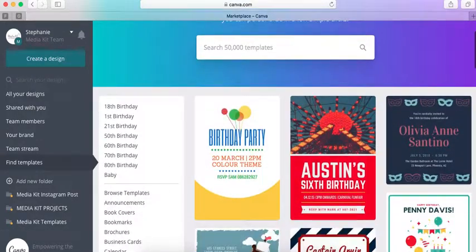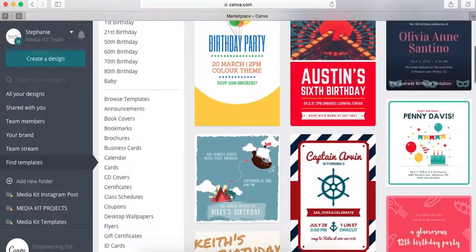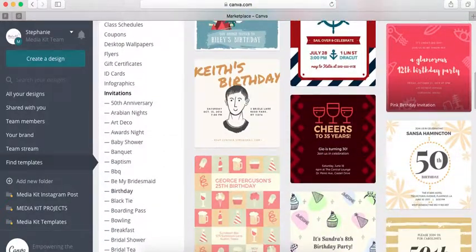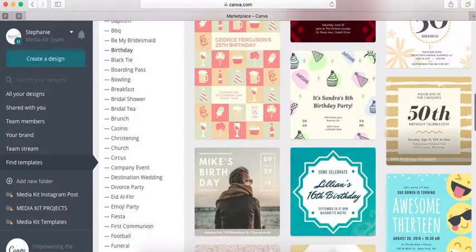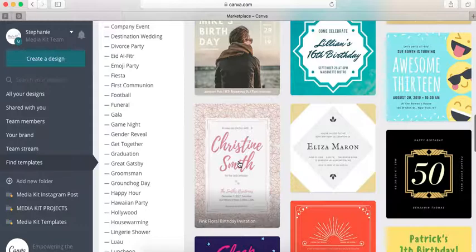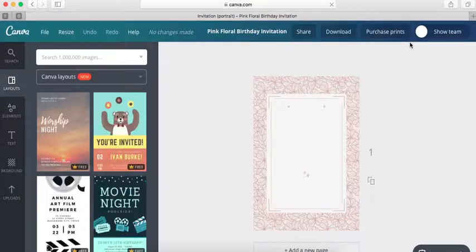As I scroll through the list, you can start from any pre-designed template that's provided here. I want to try to pick something out that fits my personality, so let's start with this one here. When you find a template that you like from the list, and I could be scrolling forever, I'll usually pick something out, and then once you do that, click on use this template, and let's see what we get here.